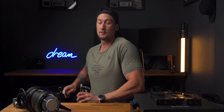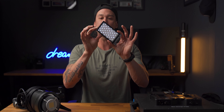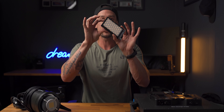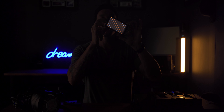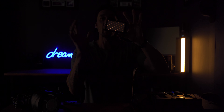Now one drawback you'll usually get from bi-color is that the LED panels usually lose a little bit of light due to having a split amount of LED lights that are 50% warm and 50% cool. As you can see here by this LED panel — you can see the individual LED lights. This is at 8500 Kelvin, so this is really cool. I'm gonna wind it down to 2500. Now you can see they are all tungsten. When I bring it up, you'll start to see the cooler lights kick in. So essentially it's gonna be sharing the power between the cool lights and the warm LEDs — that is what you call a bi-color light.